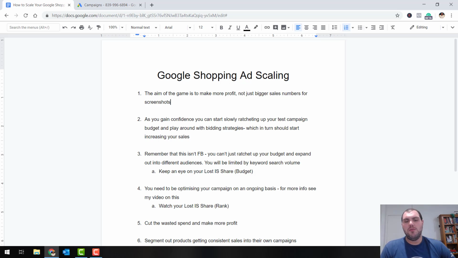So from here, you need to be optimizing your campaign on an ongoing basis. I can't stress that enough. I do say it time and time again, but people don't listen, and that's why they don't do well and don't get sales in this. So you need to be removing those losing products. You need to be removing and adding negative keywords. You need to be optimizing your titles, your descriptions, all those things that I speak about, and I will include the video right here. So click it if you want to watch it, and I'll also have it in the link below on how to optimize campaigns.